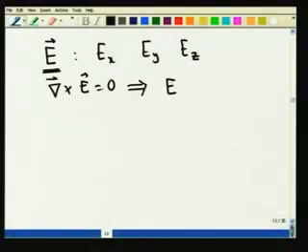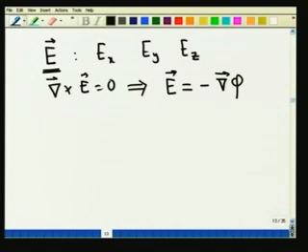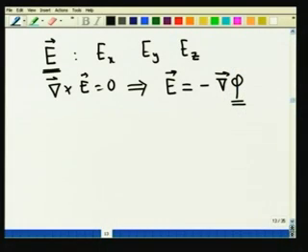Well, all of you would certainly know what the answer is, because we know that if curl of E is equal to 0, then E can be simply written as the gradient of a scalar function. So I will write it as E equal to minus gradient phi. What we are saying is that you need not specify for me the three components of the electric field. Okay? It is sufficient for you to specify for me one single scalar field, which I shall call the scalar potential, or the potential in short. At this particular point, you calculate the gradient for me, it will give me the electric field. This is a theorem which is implicit in the results that we stated earlier.